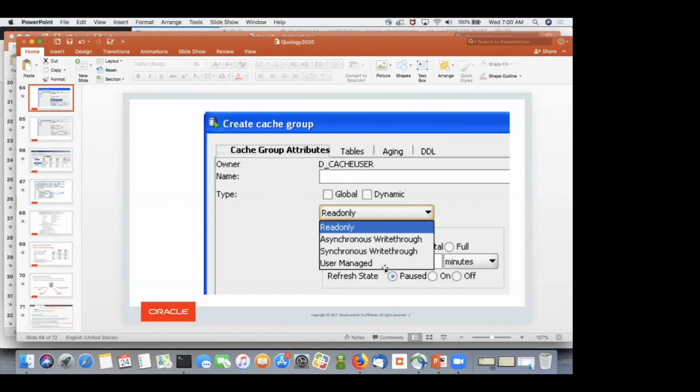With user managed, you've basically got a framework and you can pick and choose the behaviors. Is it synchronous? Is it asynchronous? How does it update? How does it refresh? You get to choose. So 20 years ago, we started out with a framework and we said, as a customer, you choose the behaviors you want. Over about 20 years, we said, hey, there are very common patterns. So we predefined those patterns. And about 95% of people use these predefined patterns. So I'm showing 4 options there. Nowadays, there's over 10 options, like PayPal just got us to add another option based on the sort of stuff they wanted. Great question, thank you.